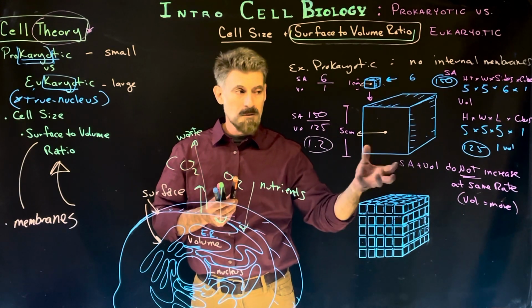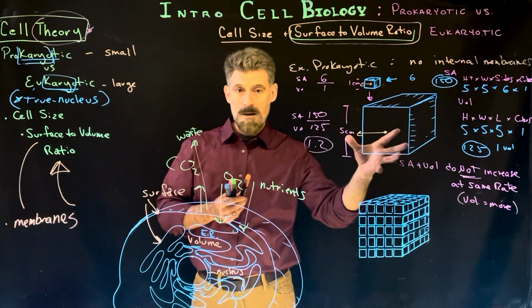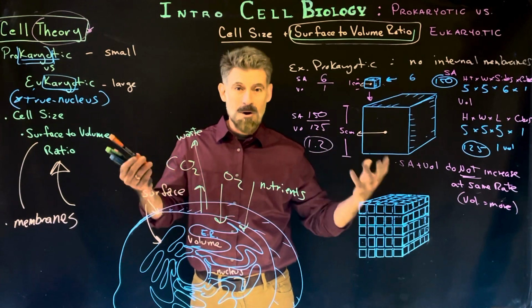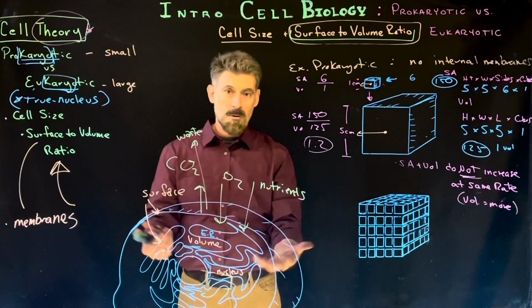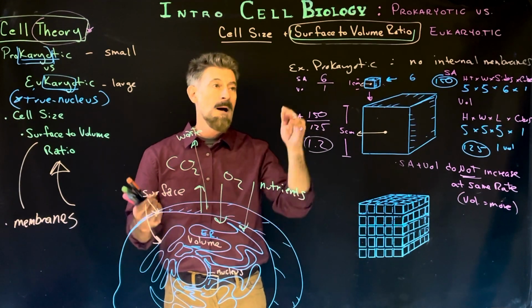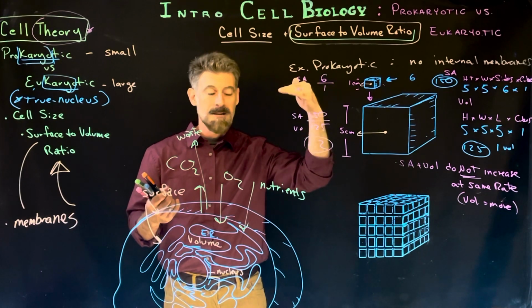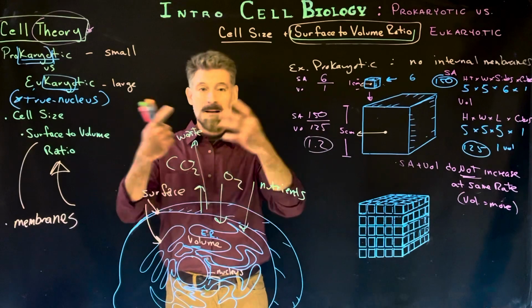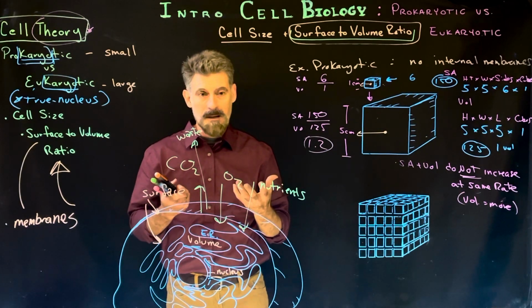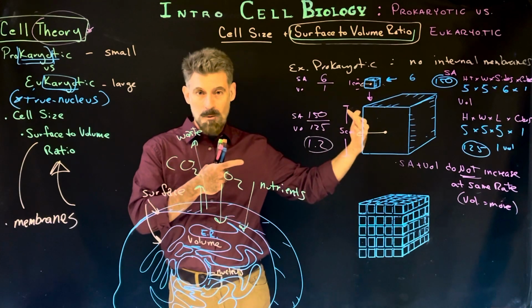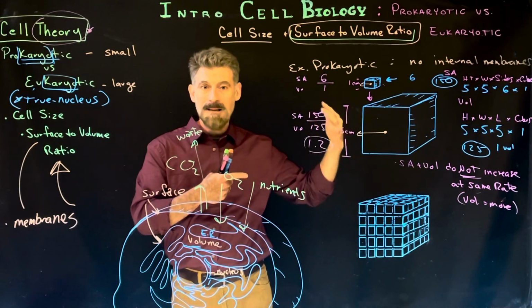More waste molecules will then accumulate. The concentration of waste will accumulate, and cells could potentially poison themselves because they get too big to control all the processes they need to. And that's one of the main reasons why prokaryotic cells tend to be limited in size, because they can't get enough nutrients and they can't get rid of all the waste that they're producing, and they starve or poison themselves after a certain point. That's generally a limiting factor.